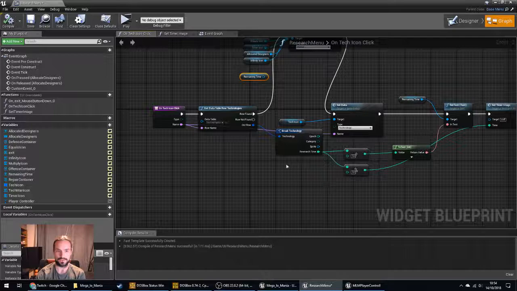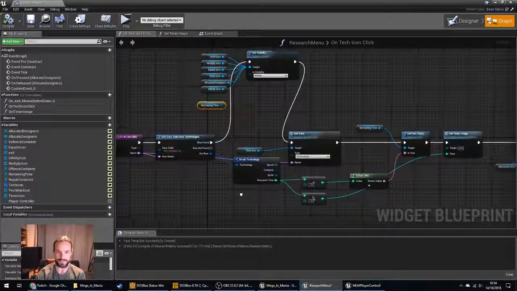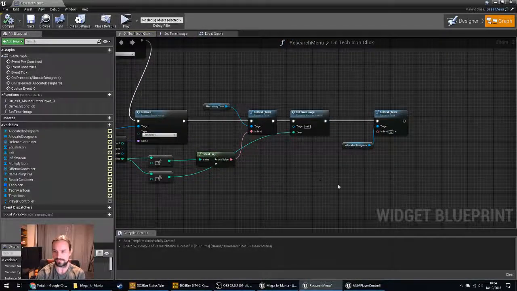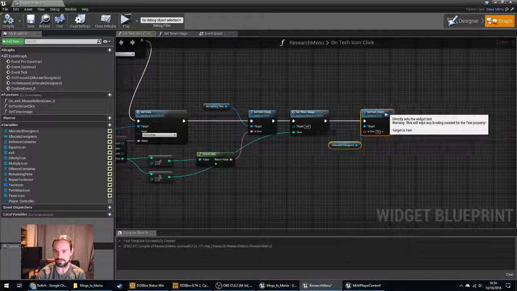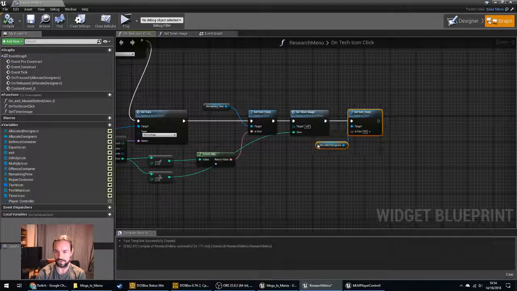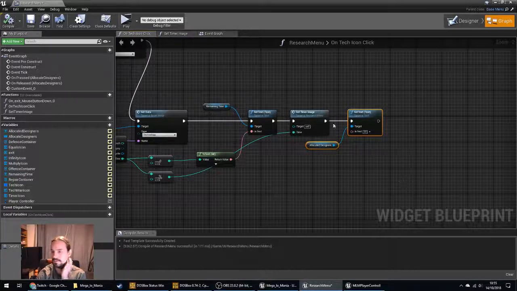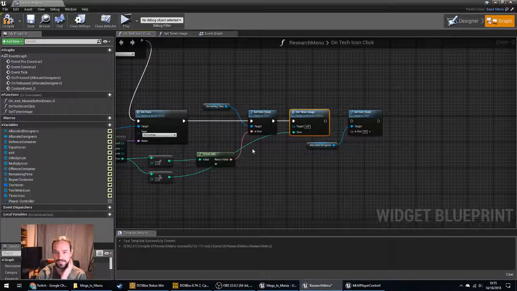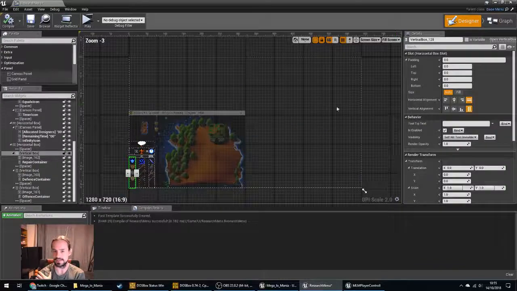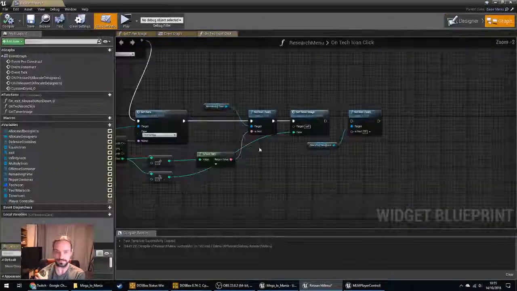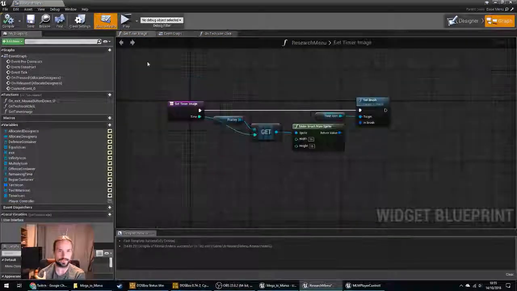So the user's clicked on some particular tech. Outside of this function, we completely forget. Okay, that's why it kept going set to 0, 0. Not doing that would probably have solved the binding problem. Not sure if the binding is cleaner than what we've got now anyway, but we'll just give that a go.